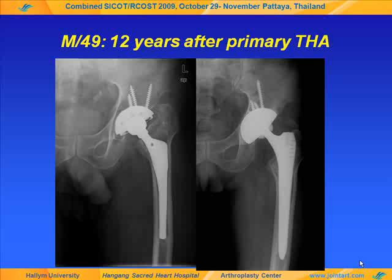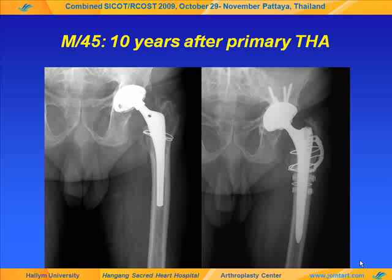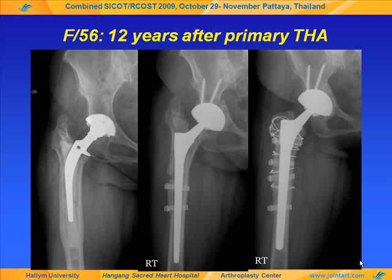24 years after primary total arthroplasty, a 62-year-old male patient with metal-on-metal cup and stem was revised for loosening. A 45-year-old male patient was revised after 10 years of primary total arthroplasty. A 56-year-old female patient was revised for loosening of cemented femoral stem after 12 years.